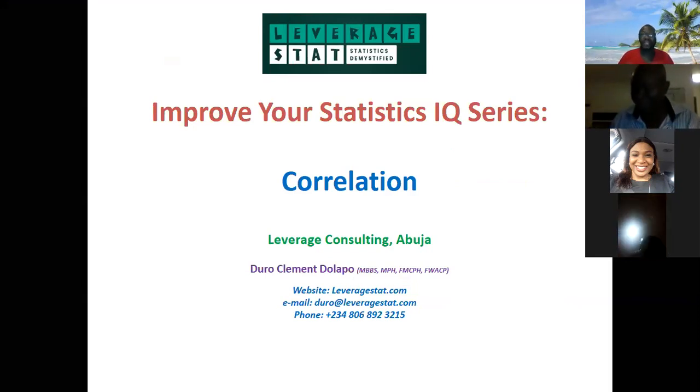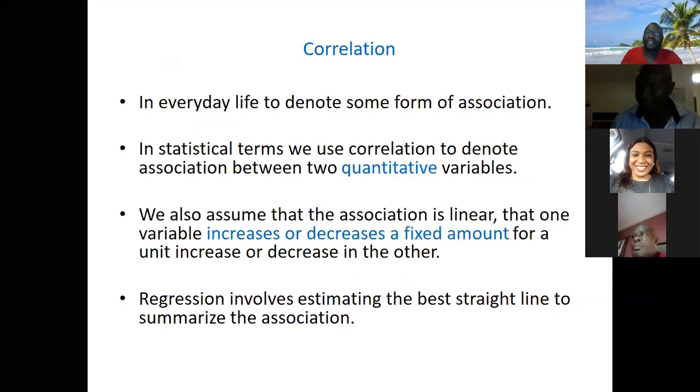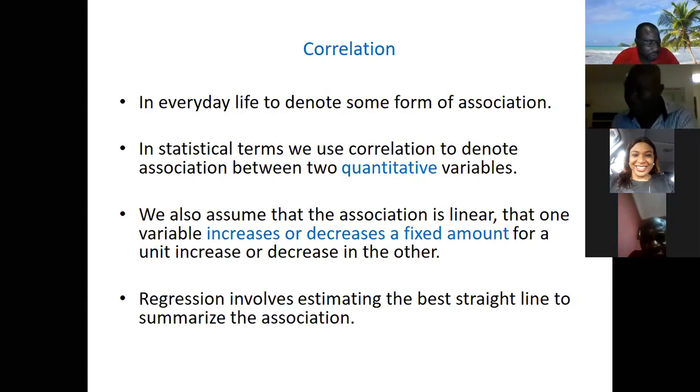Today we'll be discussing correlation. It's a word that many people are familiar with, but there is a misconception about the meaning of correlation. What correlation means to a non-researcher is different from what it means to a researcher. In statistics, the meaning of correlation differs from what it means in everyday English usage.